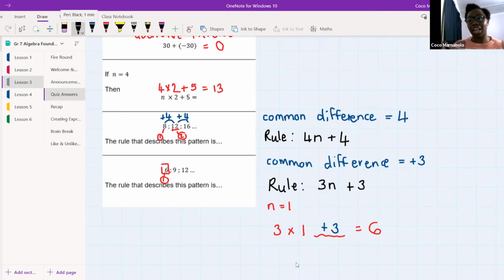Okay, so these are the answers to the quiz that we did last week. And that is the end of the lesson that we're going to be doing on patterns. I hope you guys have learned a lot. If you were not with us for these lessons, you can go and watch the lessons we did before and get an idea of how to do these. We also do some with negative numbers, and that's why I want us to do integers so you guys can get used to these as well. Okay. All right. And now we're going to do a recap of what we did on Wednesday.